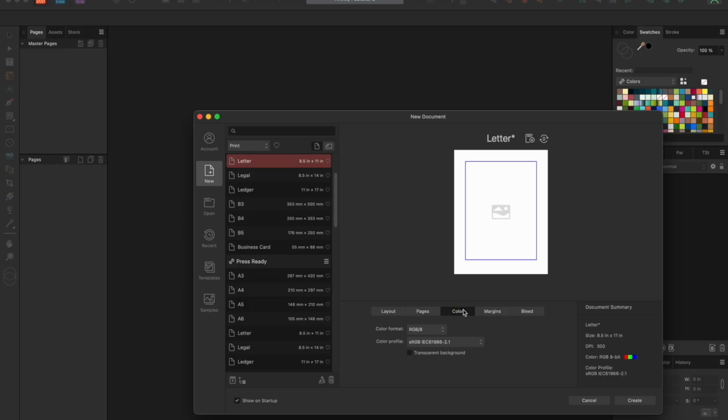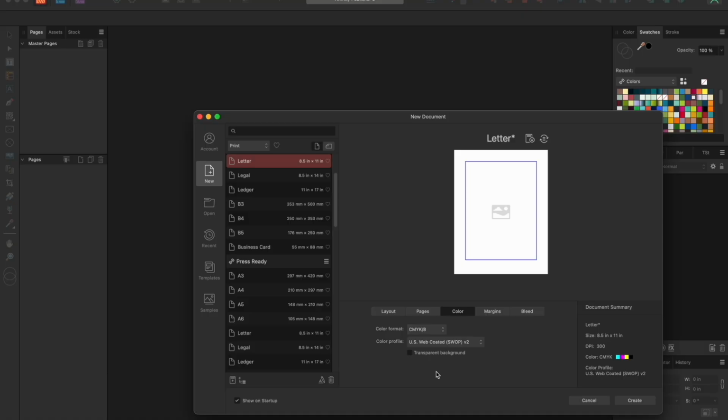It's currently defaulted to a web-based color, but we want to make sure that it's ready for print. Let's change it. We have RGB 8, which is used for final output for web, social media, or screen viewing. RGB 16 and RGB 32 are specialized, and they'll make your files significantly larger because there's more data being embedded. But again, we're working in print, so we want to make sure it's CMYK.